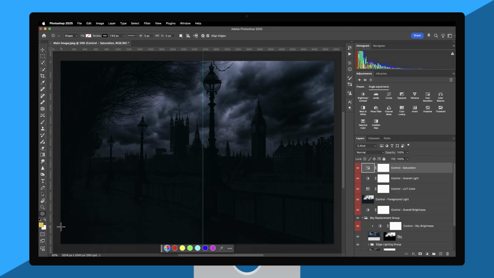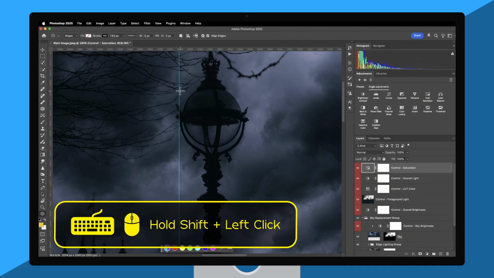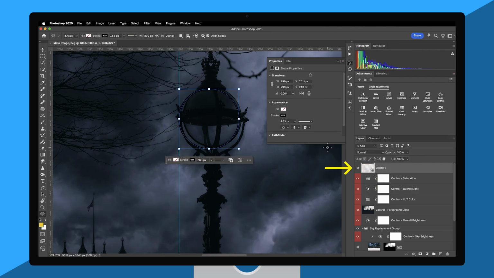With this tool selected, make sure that the top layer is selected. And use this guideline to create a circle, drawing it from the top left to the bottom right. To do this, you will need to hold Shift and hold left-click until you cover the entire area. Let go of the two buttons and you will see this properties window.